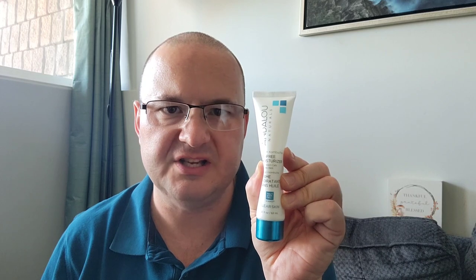Elevate your daytime skincare ritual with the Clear Skin Acai and White Tea Oil-Free Moisturizer. This meticulously formulated moisturizer is imbued with the restorative essence of Argan Stem Cells, the antioxidant power of Acai berries, and the balancing benefits of kombucha probiotics. It also boasts a potent blend of grape and bilberry extracts, coupled with the protective antioxidants vitamin C and vitamin E, working in harmony to uplift and maintain impeccable skin quality.